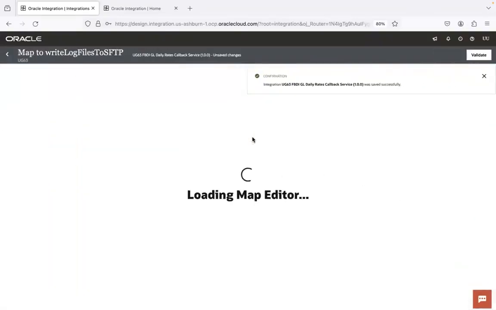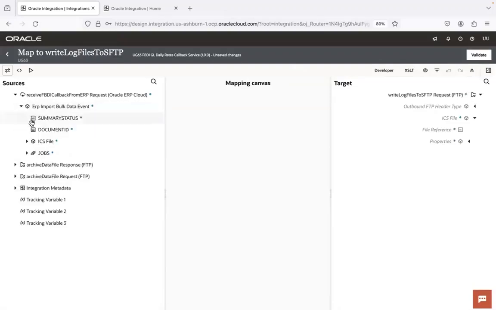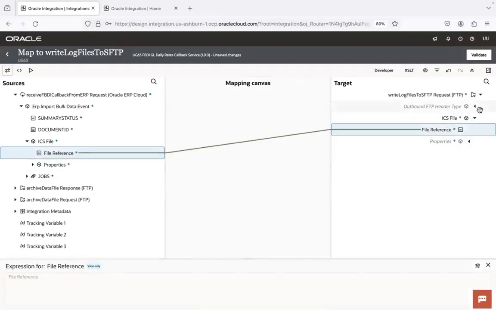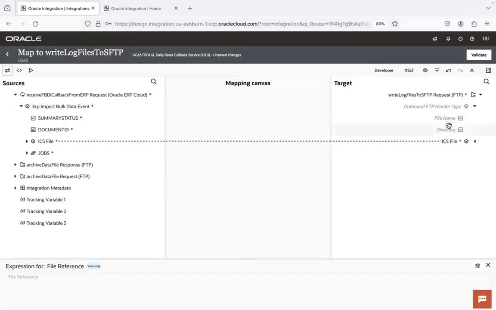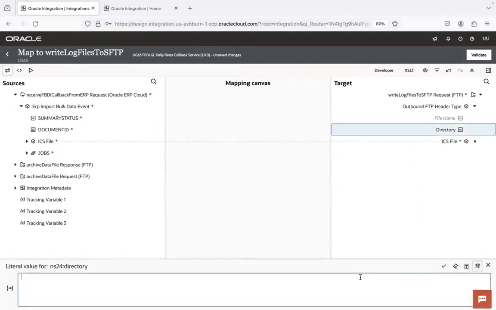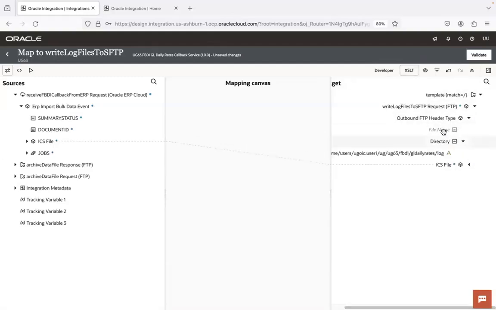And in the mapper, what do we do, guys? Whatever zip file we receive as input, when it comes to file content, we will map that as input here. We pass in the zip file. And when you have to place the file, in what directory path do I need to place it? I want to place the file in the logs location. And what should be the file name? With what name do I need to place the log file?